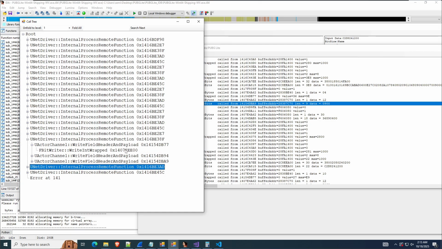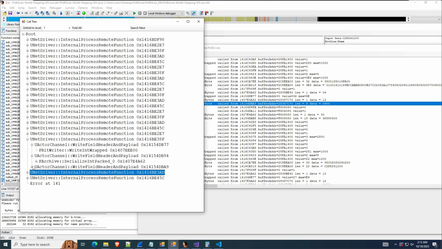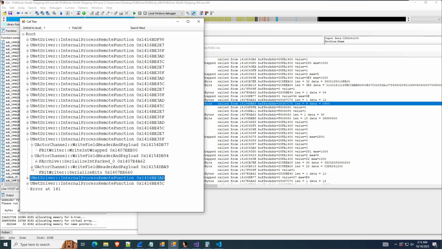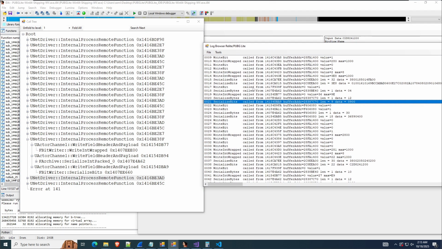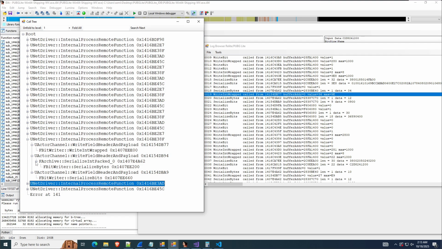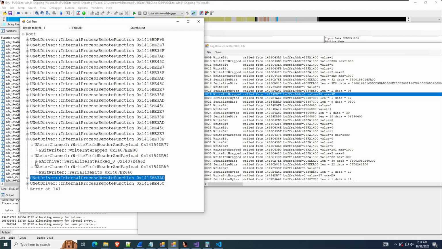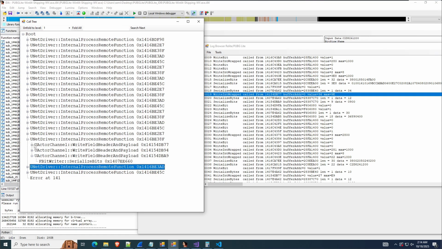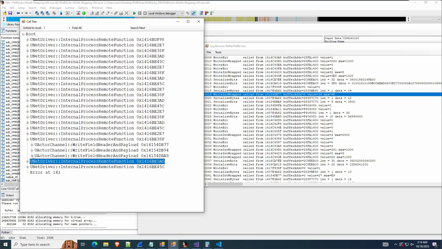This is this write, I guess. Int wrapped, serialize bytes, and serialize bits. Okay, so this is free. This will be one payload.